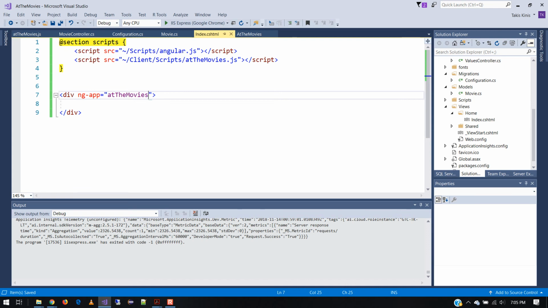All right, next thing that we need to do is create a controller that's going to allow us to get that list of movies and put it up on the screen. So it says, first create a new script file in the client script folder named ListController.js. So let's do that. Let's go up to the client folder, right click, add JavaScript file. We're going to call this ListController.js.